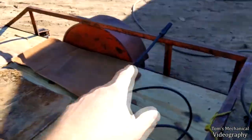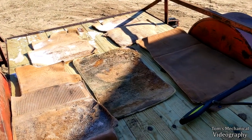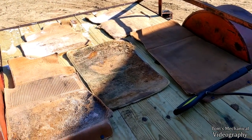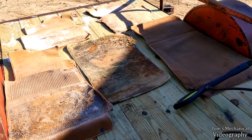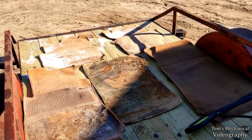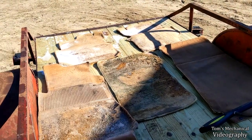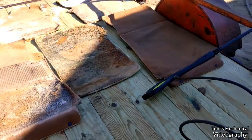Then we're gonna come back with this and blow it clean, and then we'll let it sit out in the sun and air dry for a little bit. Unless I think they're pretty close to being done, then we'll just hit them with the upholstery cleaner after a thorough rinsing out and see if we can scrub them clean. But they're looking fairly decent. So I'm hoping this foam is going to penetrate and get a lot of this junk out.